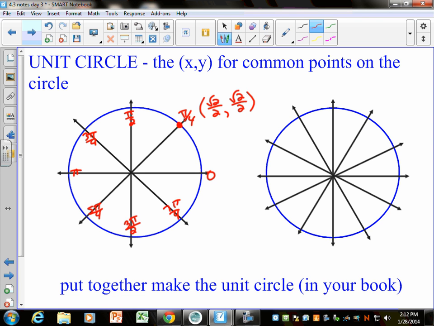What's kind of nice about the unit circle is if you know that is the ordered pair for pi fourths, if I come over here to 3 pi fourths, do you agree that the X and the Y are going to be the same numbers, only the signs are going to change because I'm over in quadrant 2 now? Just like with our reference triangle. So I feel like reference triangles and unit circles are very closely related, but it just depends on which one you pick to do. So if I'm over here at 3 pi fourths and I want to find that same ordered pair, it's still the same distance on the X and the same distance on the Y, but in quadrant 2, the X is negative. So I'm going to say that's negative square root of 2 over 2, but the Y is still positive.